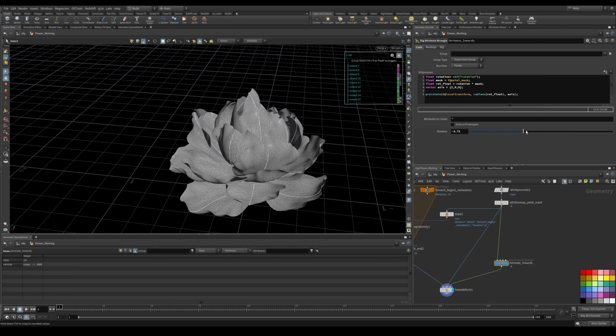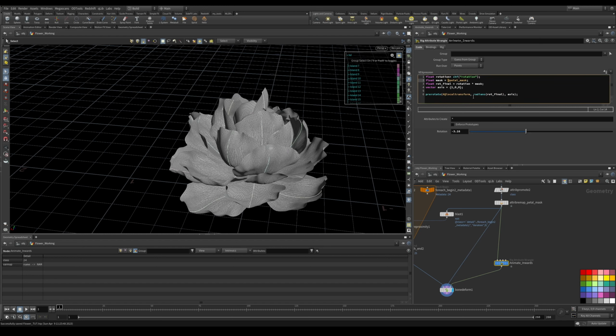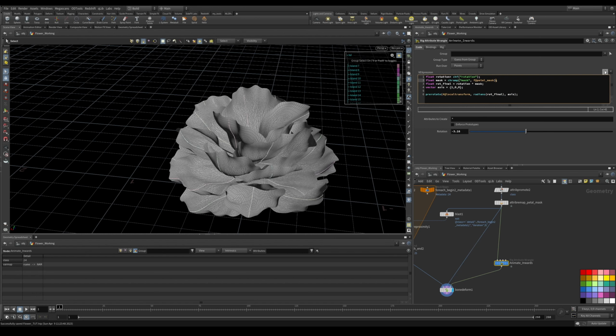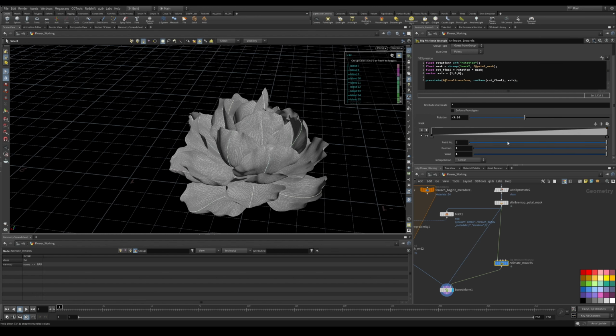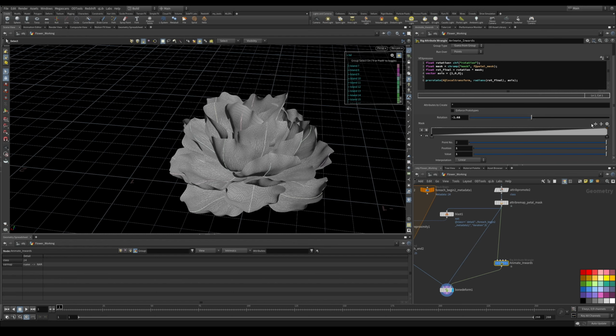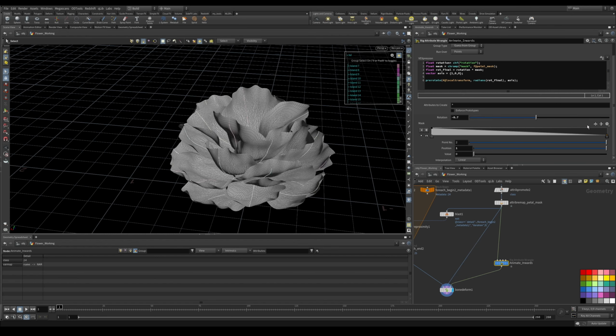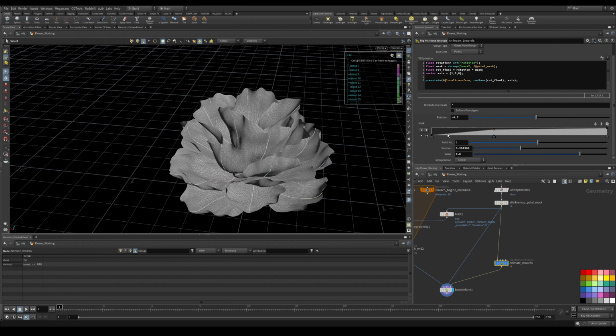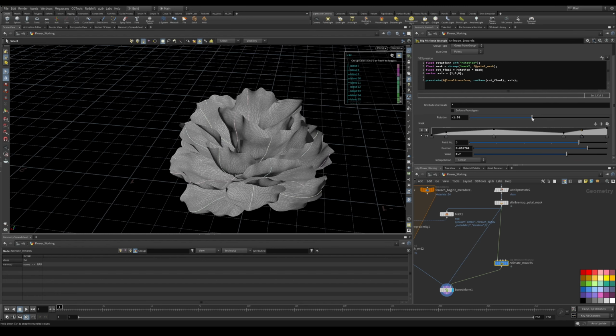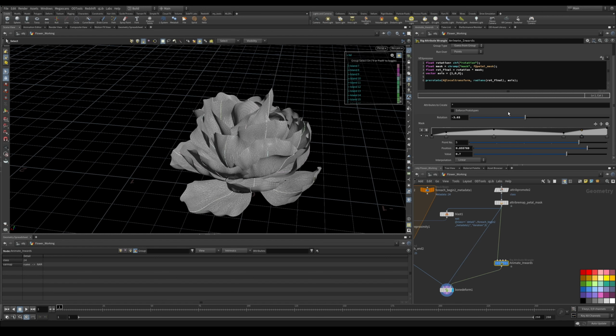Okay, so now we have this, and you can see now the middle ones are affected more than the outer ones. So maybe what we want to do is put this into a channel ramp. We can do a channel ramp, and this is going to be our mask value, and it's going to be a petal mask. So now if we drop that like that, we can now flip it. So now just the bottom ones are going in, or we can change it and have some randomness like that. Now, this isn't actually what I want in this case because I want them all to go in. I want to be able to control the amount along the curve.